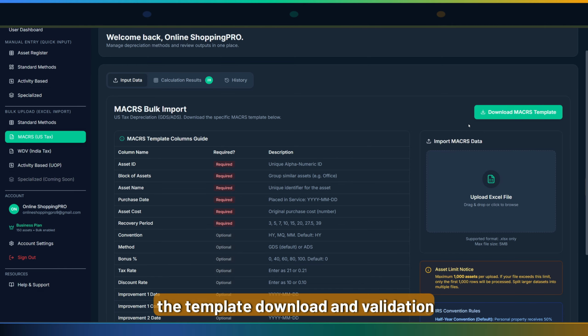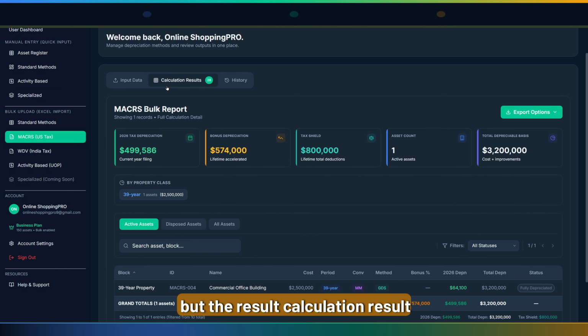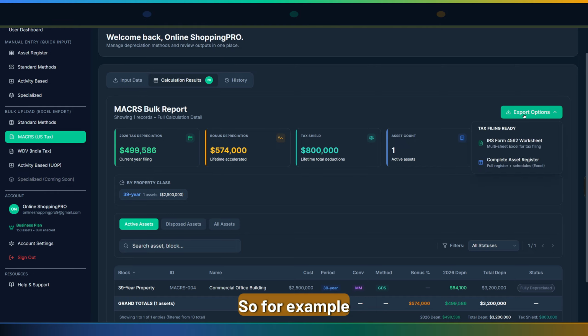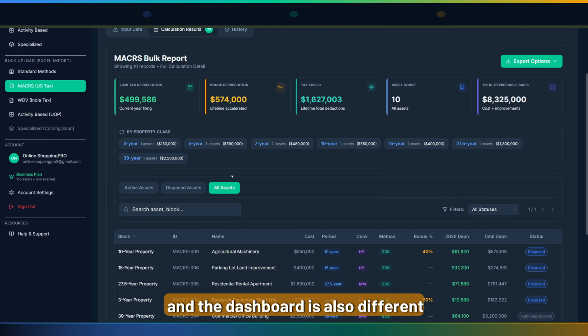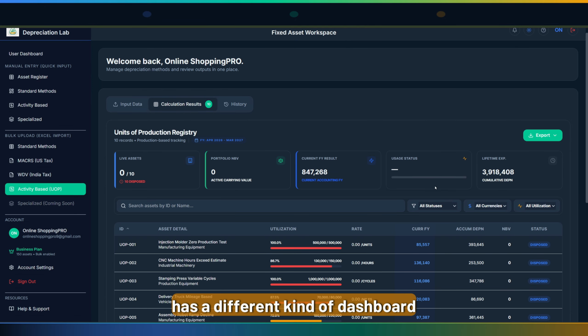Yes, the template download and validation would remain the same, but the calculation result page will change. For example, in MACRS, we have the IRS Form 4562 worksheet and a complete asset register for financial accounting. And the dashboard is also different with more features. The activity-based method also has a different kind of dashboard.